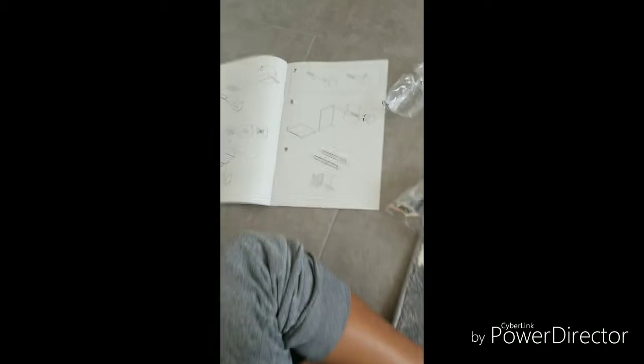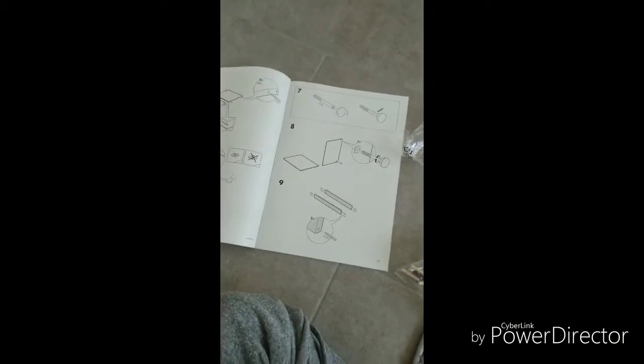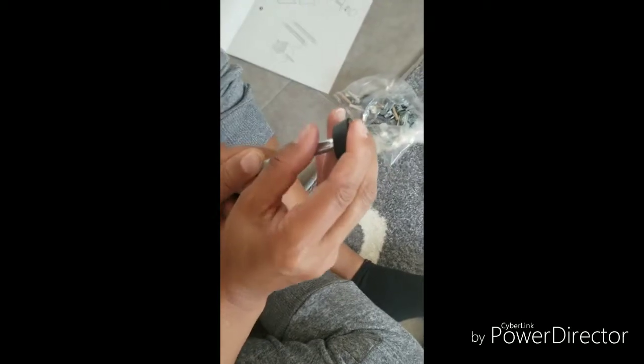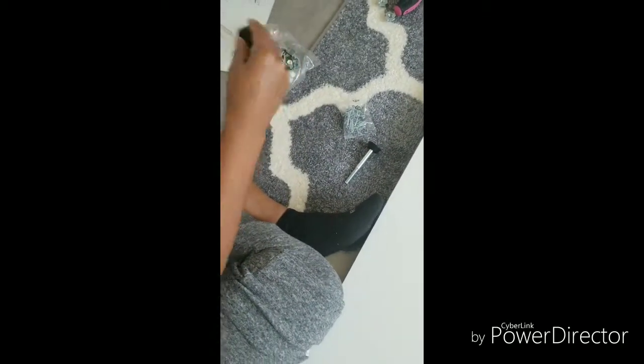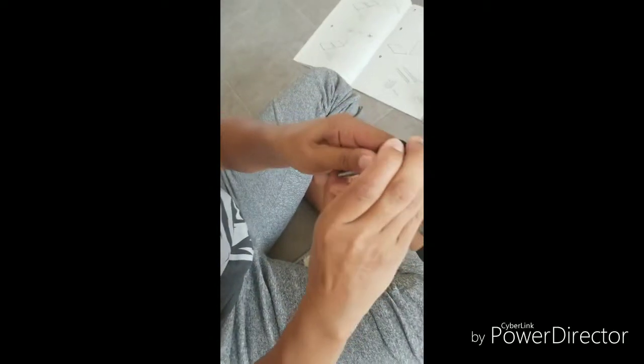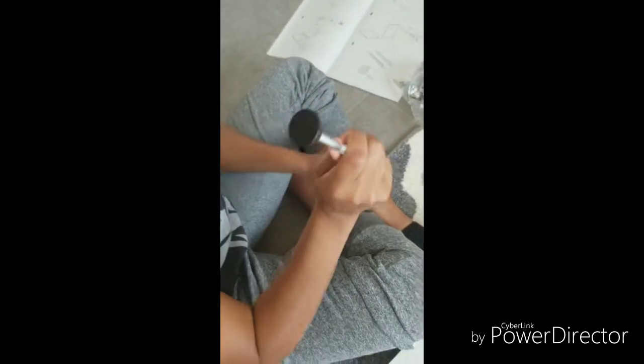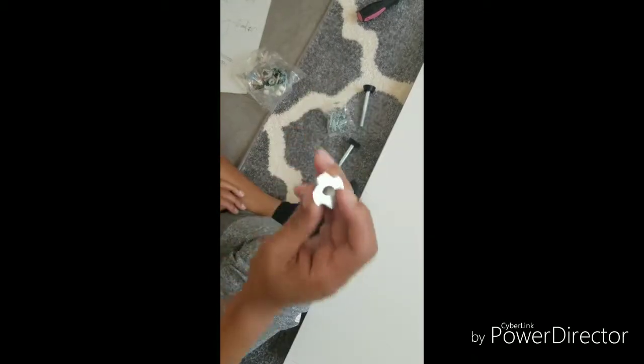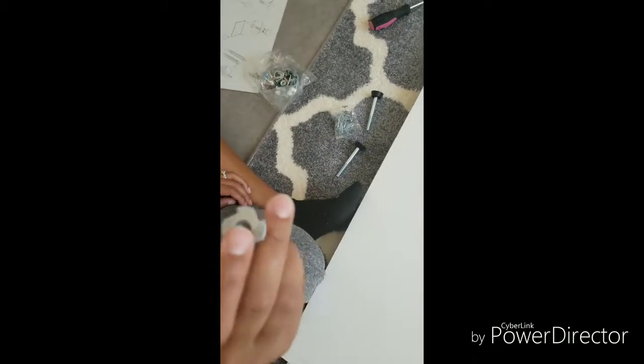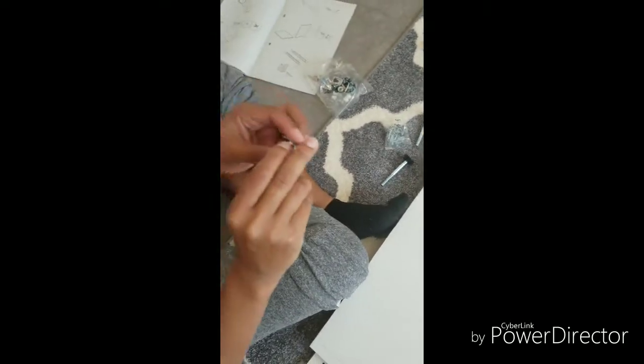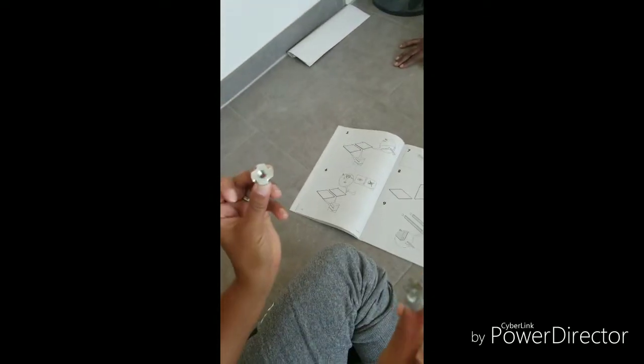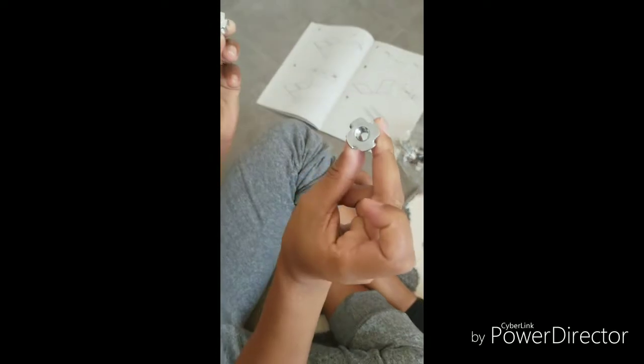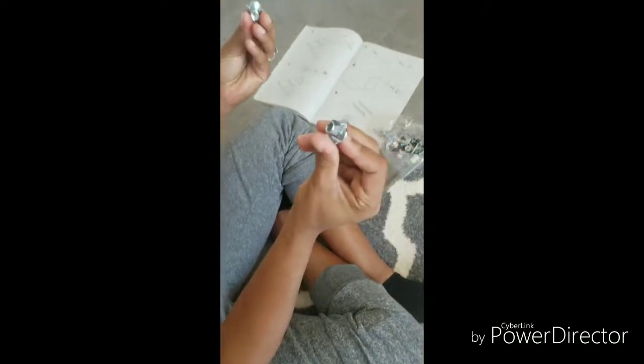Alright, back to the thing. We are on step seven. So you're going to grab this long screw, push the little black thing in there, snaps in. And where do those go? You got back up step six. Oh gosh. Okay, step six. Since we skipped it, you're going to grab those. This is our favorite part.